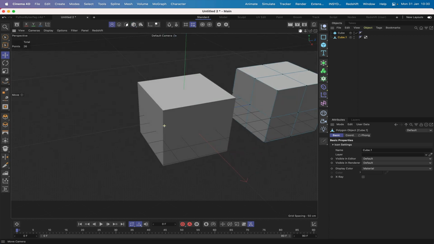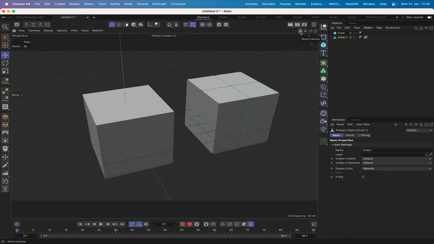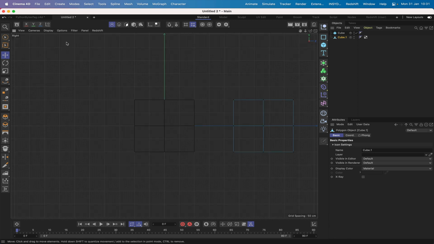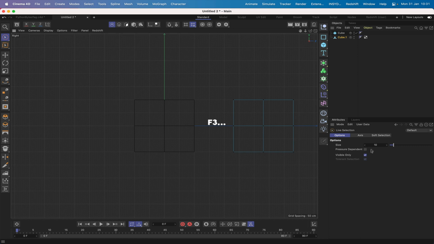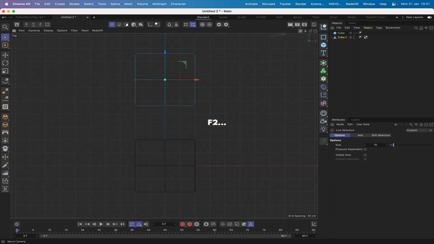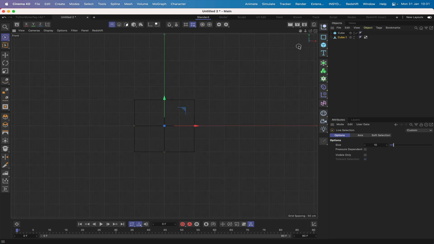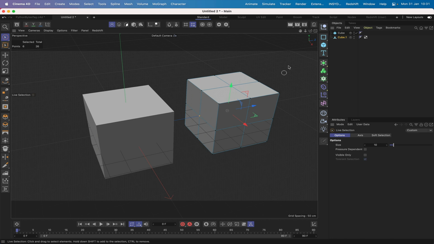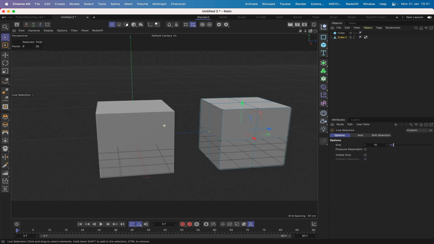So what we'll do is physically select them. So I'll go into my right hand view, grab a hold of my select tool and uncheck visible only, click there, go into the top view, hold down shift and click there, and then go into the front view. Once again, hold down shift and, no, don't do that, and just click there. And now I've got all of those points selected.